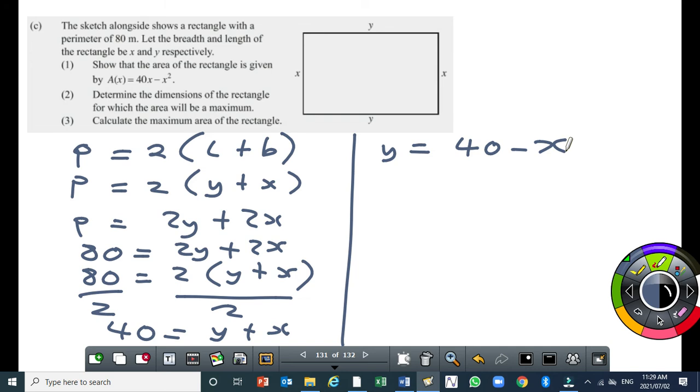But my area of a rectangle, A, I can write it as A(x), because it's in terms of x, is equal to LB, which is equal to xy. Yes, the length is y, the breadth is x. What is x times y? x times y is xy. So sir, when you say LB, the breadth is y? Yes, because of multiplication.